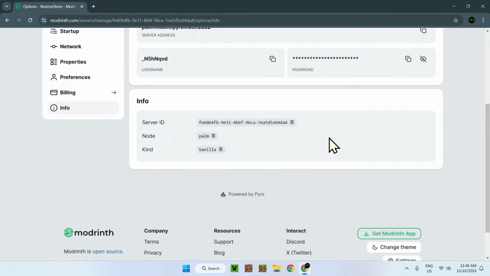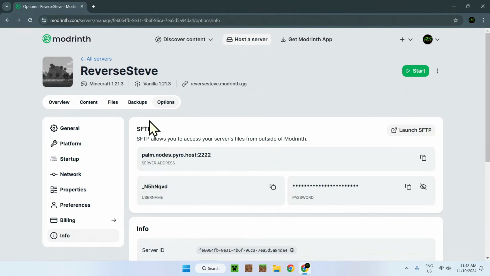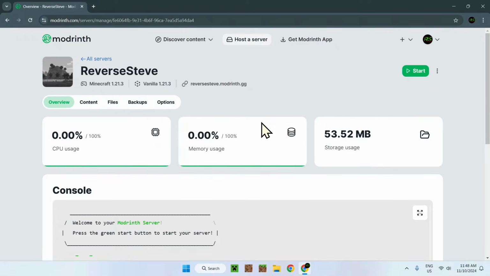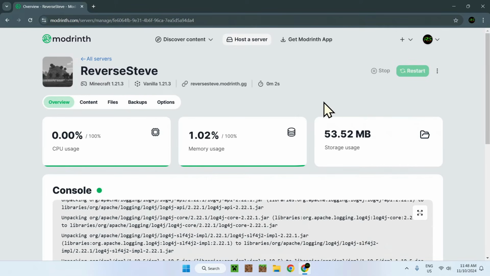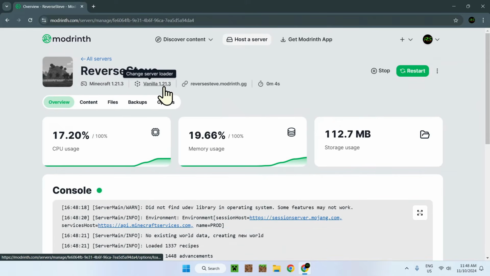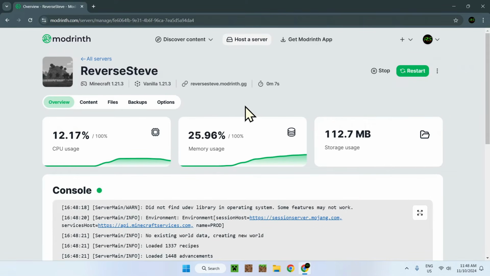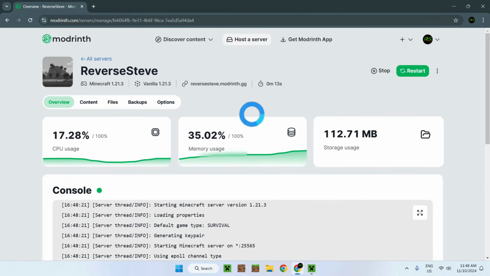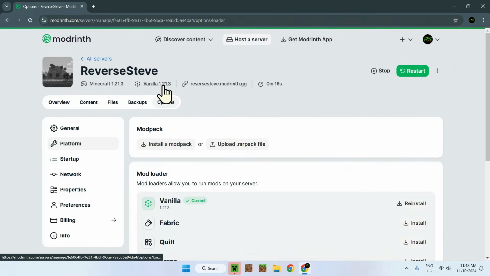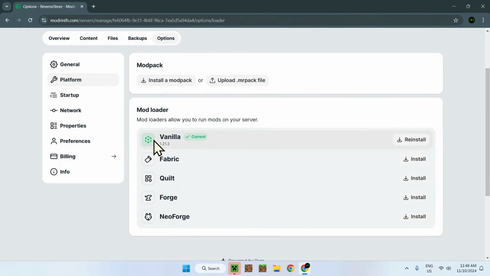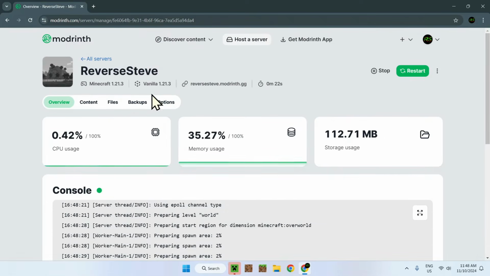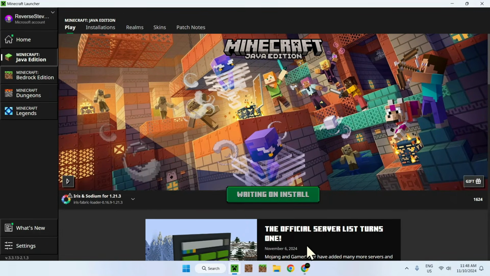And here we have more information of the server. So, going back to overview, all we have to do is we can add our own worlds right now. Just in this case, I'll just do start. Here it is, and the server is gonna start. Now, here we can see it is a 1.21.3 server. So all we have to do is go in Minecraft, and I'm gonna go on 1.21.3. If we go here, up, pretty useful. So I just go to 1.21.3 on Minecraft. Here we can see 1.21.3 as well.